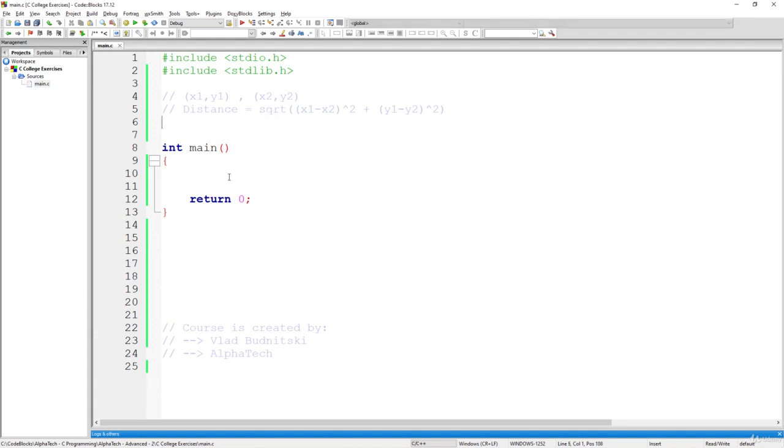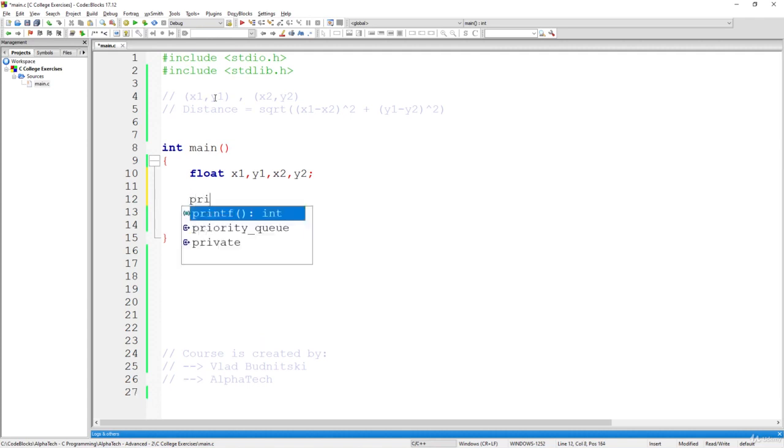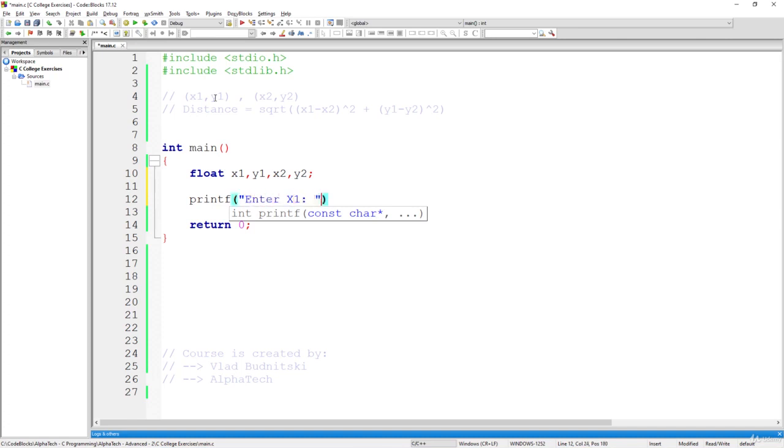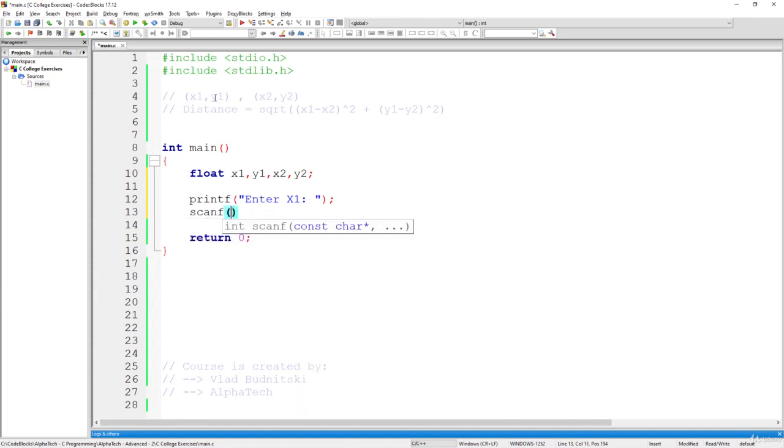Let's first of all create all of these values. Let's go with a floating point type. So float x1, y1, x2, y2. And now simply read the values from the user. There are a couple of approaches to read these values. Let's use the most obvious one. Just printf, enter x1, and then read it using the scanf function, %f, and store it inside variable x1.